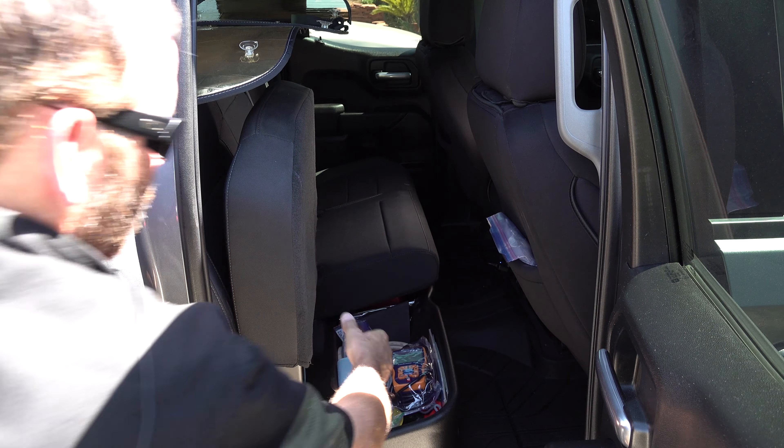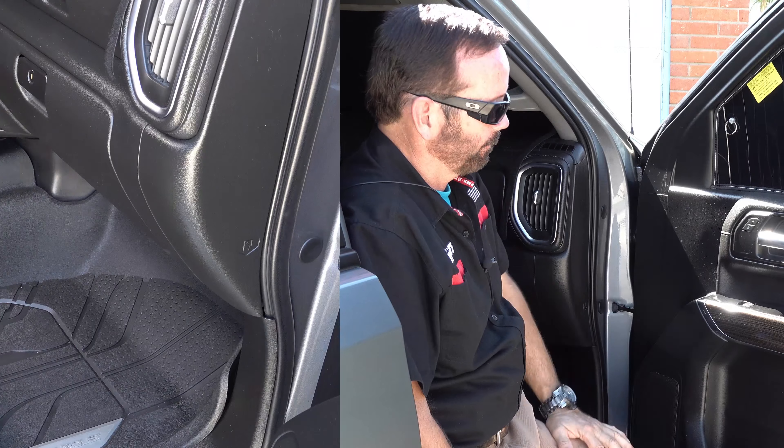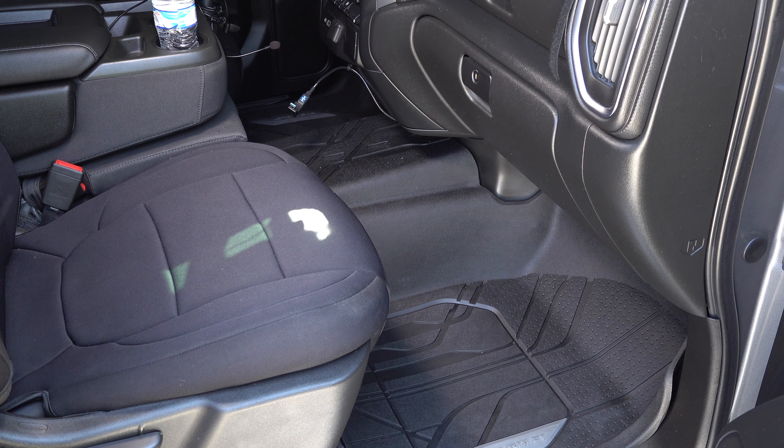My Husky gearbox under-seat storage was $158 — now I have plenty of storage. I have heat shields for all six windows from TheHeatShieldStore.com, about $45 each. They are the original Heather's heat shields and I highly recommend them if you want to keep the interior cooler and protect the plastics and electronic components. Custom floor liners ordered from Riverside Chevrolet were $200 for the front and rear. Custom-made neoprene seat covers from CarCoverCraft.com were $260.